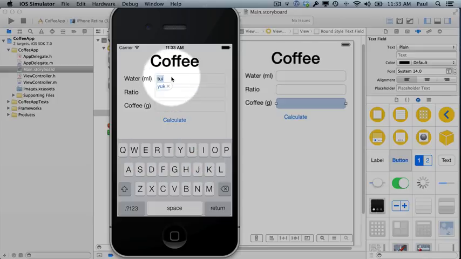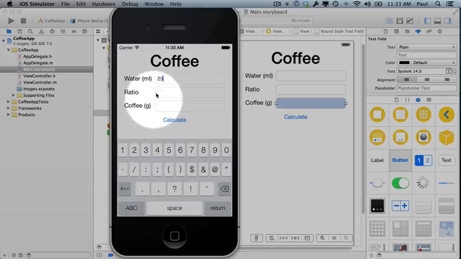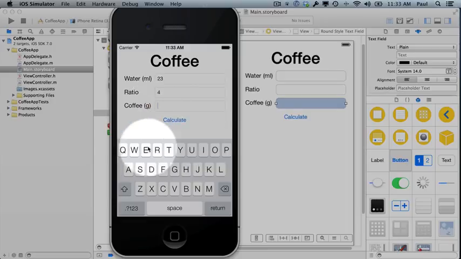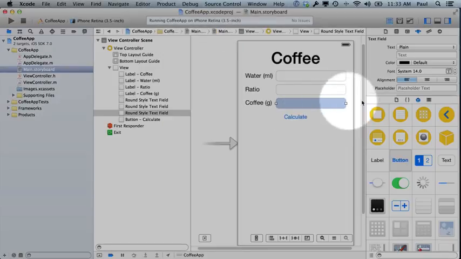Right now it's set up to do the keyboard, which we don't want. We actually want to use numbers here. So if I switch over to the number pad, we can type in some numbers. And you have to see that I have to switch. And there's a fix so that this one doesn't appear by default. So I'm going to show you how that works.